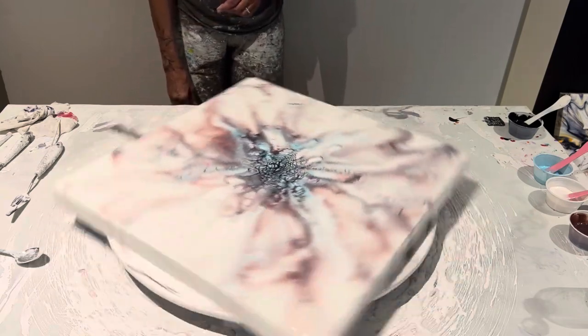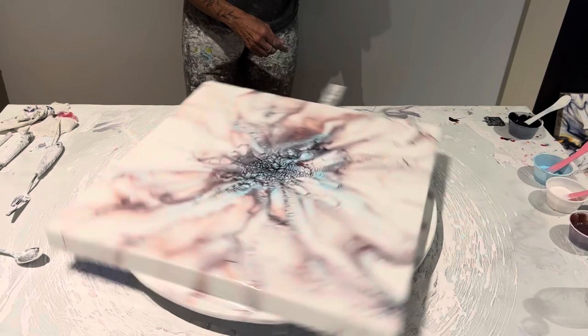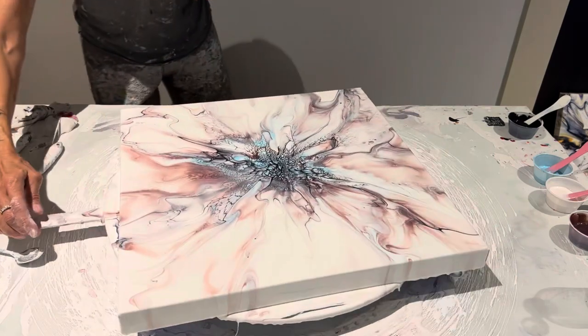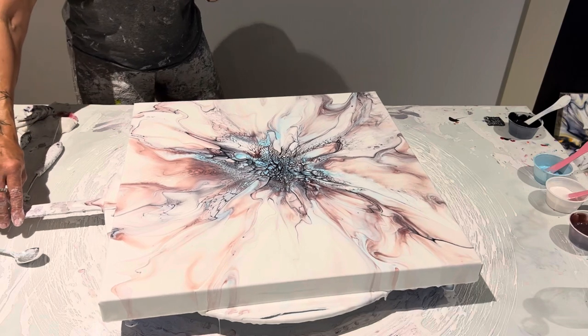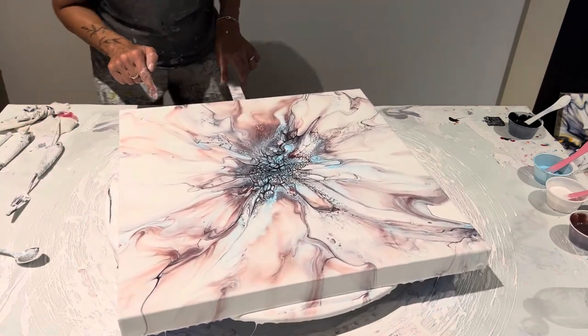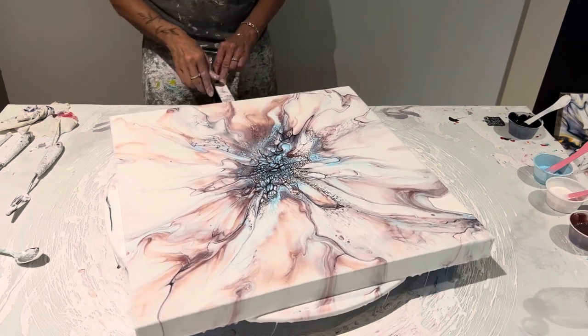One more little tiny spin because I don't want to lose too much of that. A couple more little spinnies. There, done. Where did it go? Right there. So that's looking pretty good, and it's dripping down the side nicely. Gravity will pull that down.